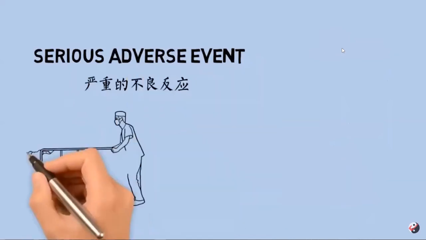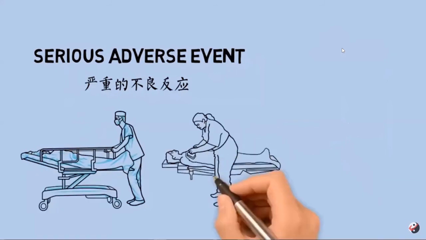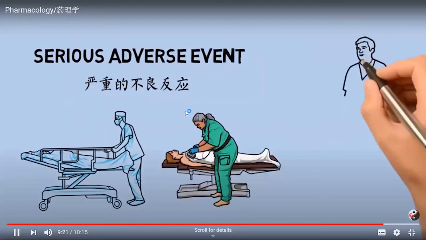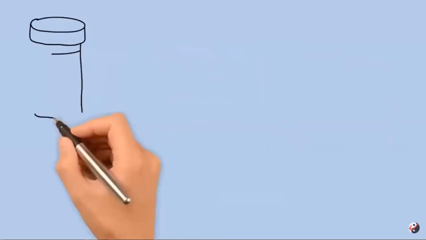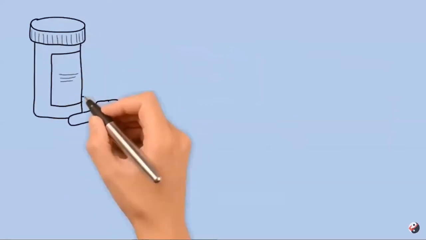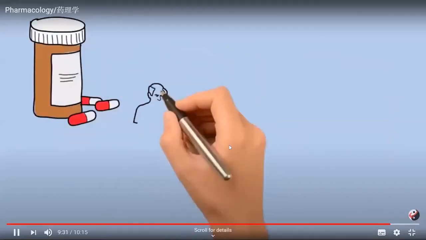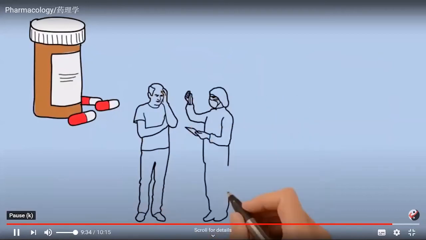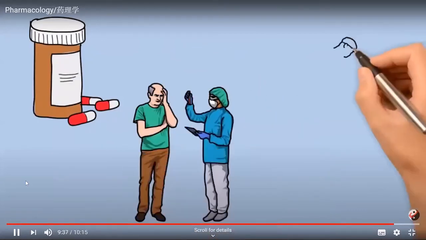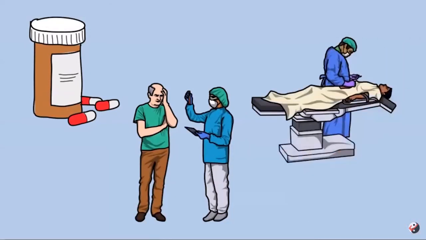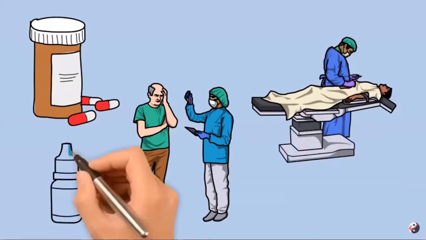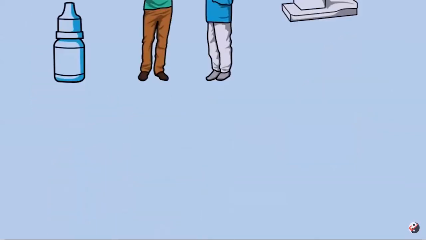Generally, any event which causes death, permanent damage, birth defects, or requires hospitalization is considered a serious adverse event. The results of trials are often included in the labeling of the medication to provide information both for patients and the prescribing physicians. The term life-threatening in the context of a serious adverse event refers to an event in which the patient was at risk of death at the time of the event. It does not refer to an event which hypothetically might have caused death if it were more severe. This is the basic knowledge of pharmacology.